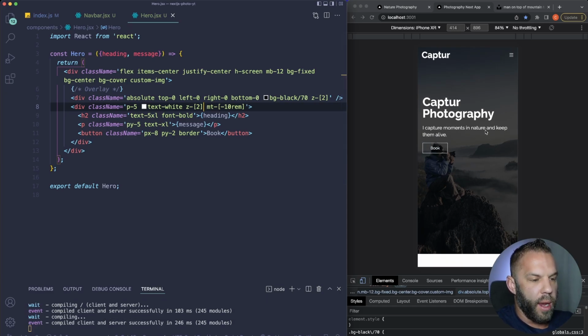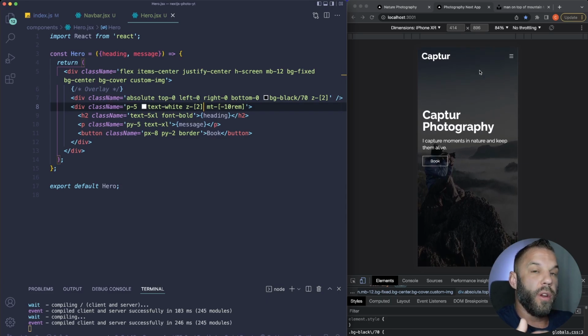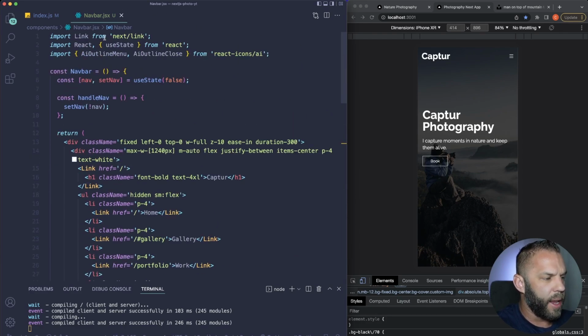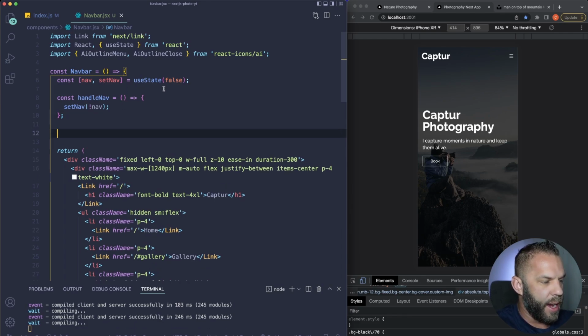One more thing: whenever we scroll on our navbar, we want to change the background of our navbar. So let's do that right now. Let's come back into our navbar component, and we're going to set up a little useEffect here and add in some more state.